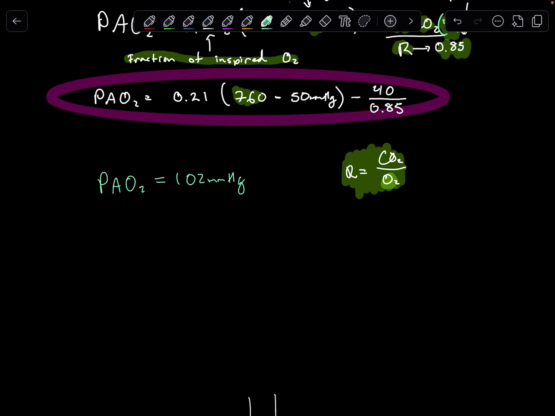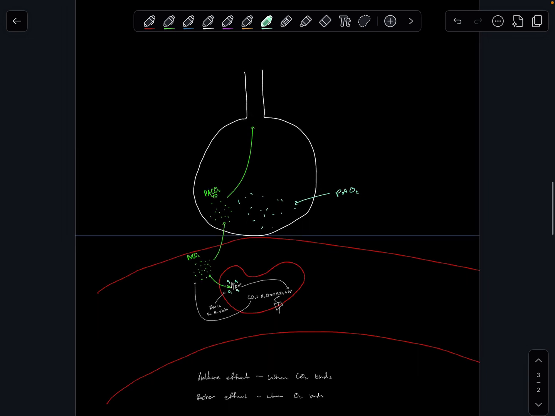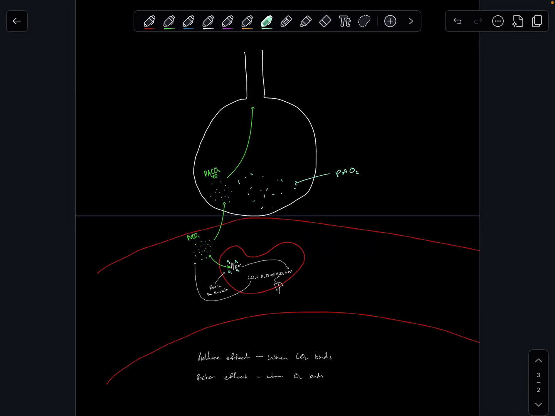Okay. And it just kind of helps us assess ventilation, oxygenation, shunting, and then later, actually, we won't talk about it in this video, but later, the VQ ratio. Now we're going to talk about how CO2 and O2 are exchanged from the lungs into the blood, and vice versa.